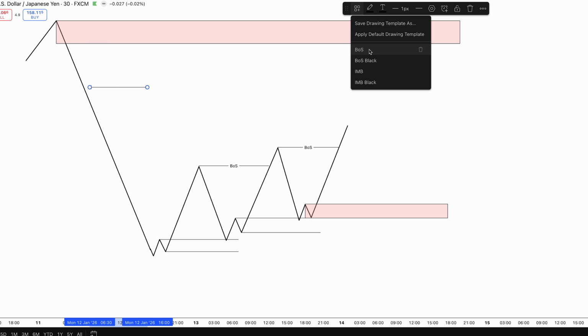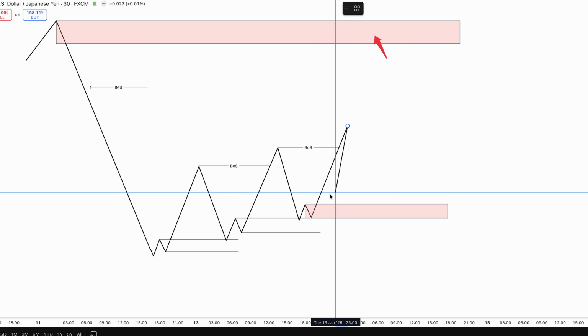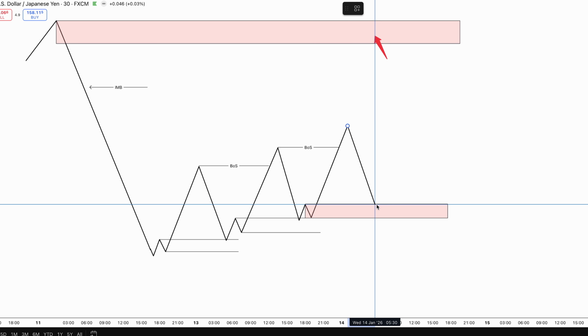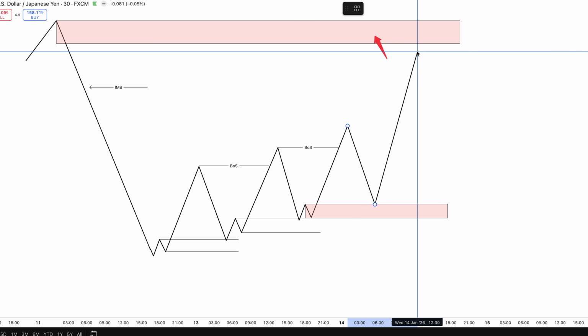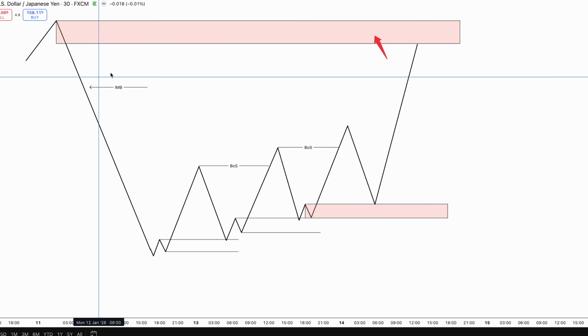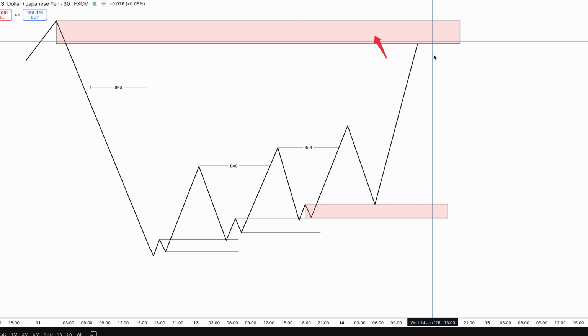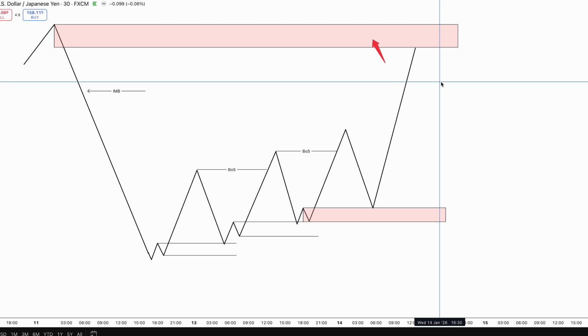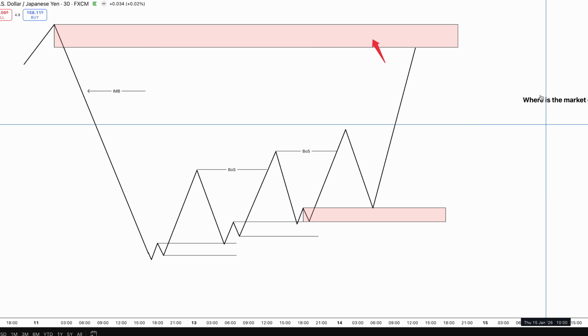All right. So they're also good, not just for entries, but for identifying where to take the market to. So we can use this imbalance here to understand if we want to buy, it's going to be from this point. And then we can use imbalances over to the left, previous imbalances that are still open, as high probability points to target. Because if we know there's an imbalance here, it's very likely that the market will trade through that open price range to fill that area for us to trade from. So it's basically a way of seeing where the market's going to go next. And we use this information to find entries for trades and also to find targets for trades. Okay, so that's what imbalance is all about.